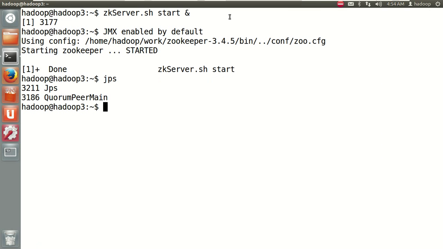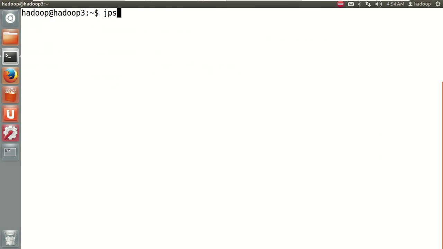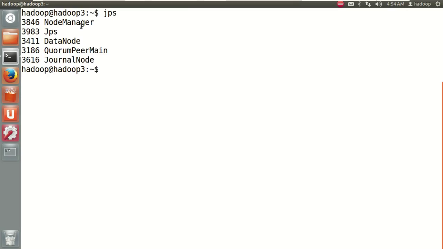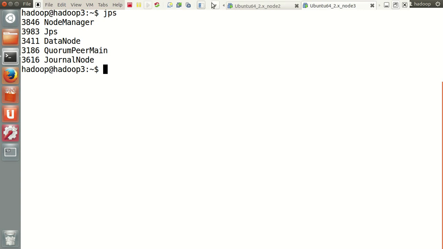Let's see the node 3 machine: node manager, data node, journal node, core main. We are not able to see a name node here because we have triggered the name node in only 2 places, the Hadoop 1 machine and the Hadoop 2 host machine only.